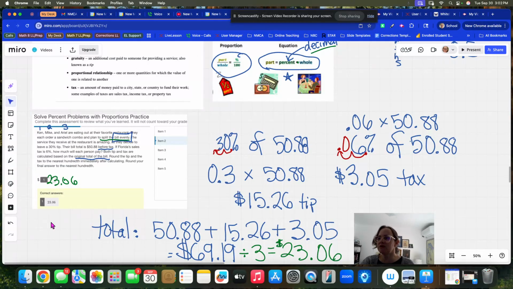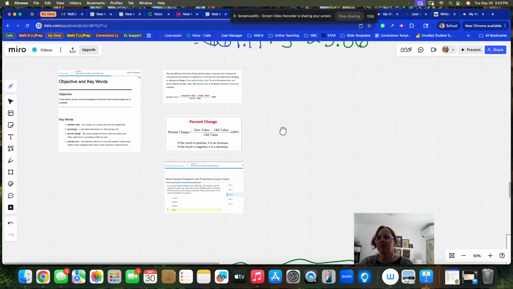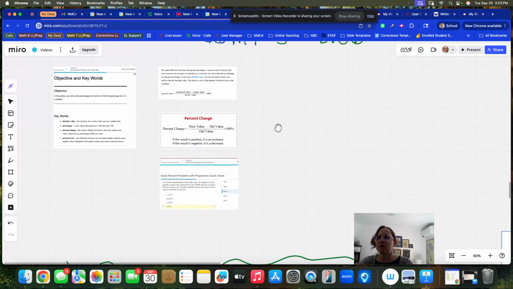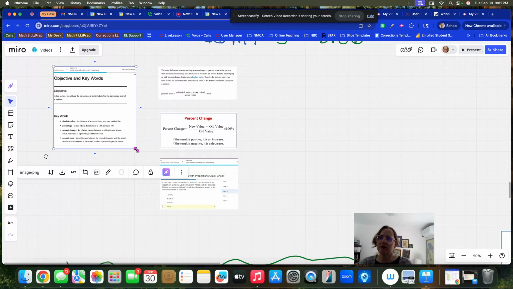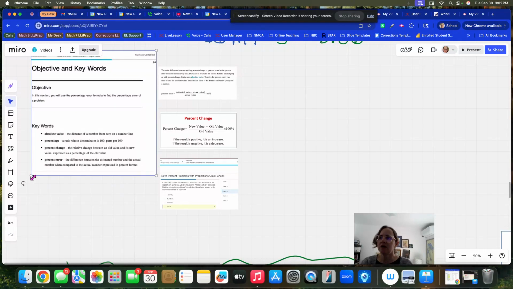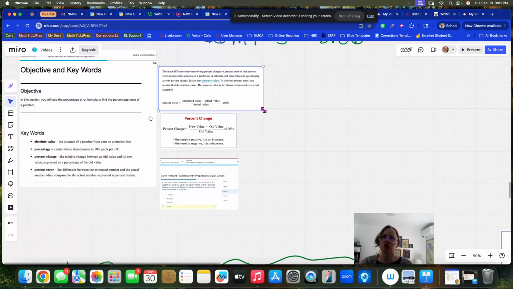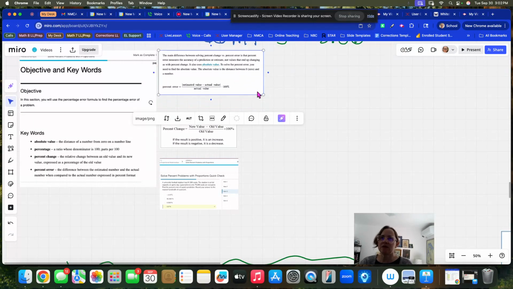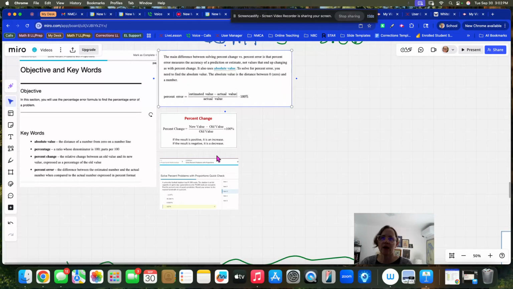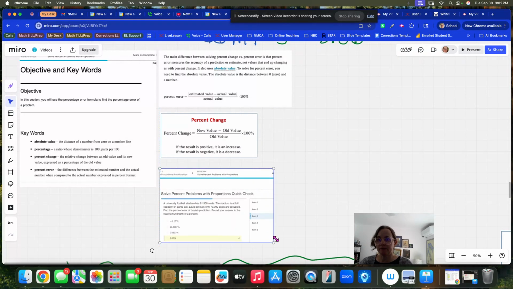Okay, let's talk about percent error. Or what is this? No, it's not percent error. That's coming up. Percent of change. The percent of change is if we put a percent on how big of a change happened. If somebody told you there was 100% change, that basically means it doubled in value. If it's a 50% change, that means half of the original value added onto it.